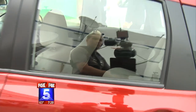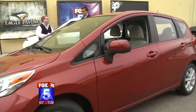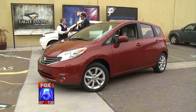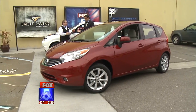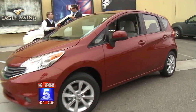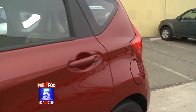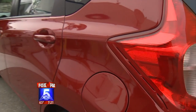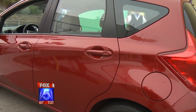They've completely restyled the Versa for 2014, and the key is they've put detail into the styling — it looks cool. The redesign looks like a sleek automobile going down the road. They've done a lot of fun things with it. You see there's a line down both sides called the squash line. If you've ever played squash, similar to racquetball, that's the line the ball would take when it hits the wall and comes off — that's how they designed it.